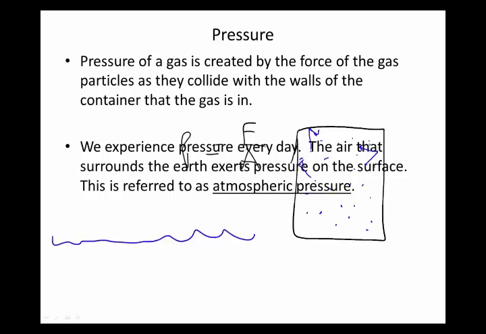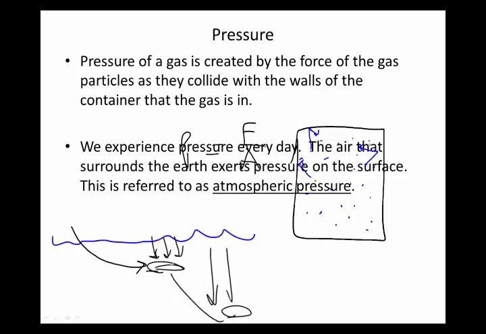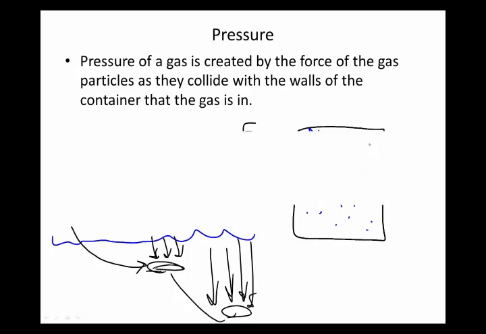Being in the Pacific Northwest, everyone is probably familiar with this: if I were to dive down under the water, there's a certain amount of pressure from the water pushing down on me. But if I were to dive deeper, there's more water on top of me and therefore more pressure, right? Everybody's probably familiar with this idea of pressure from the water. Well, exactly the same thing is going on in the air around us in our atmosphere.